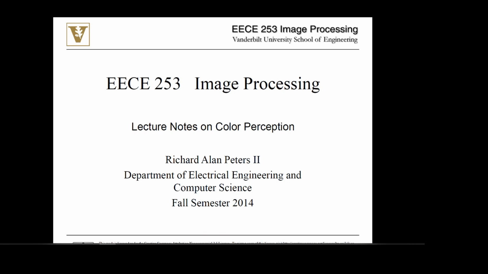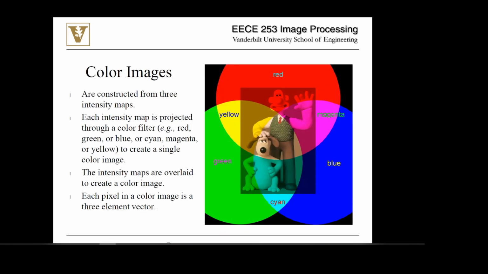So next lecture is about color perception. So how do we see colors? Probably you are familiar with this kind of representation where we have three channels, which we have already introduced: red, green, and blue. We have said that any color is a combination of different values of red, green, and blue. For instance, if you put the same value in the red and green channels and 0 in blue, what you get is yellow.